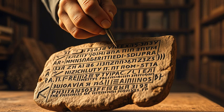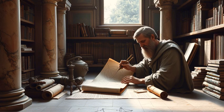Okay. The source also talks about these three classical problems of antiquity. Sounds intriguing. What were they trying to solve? Yes, the big three. They were these geometric construction challenges that obsessed Greek mathematicians for ages. First, doubling the cube, basically, making a cube with exactly twice the volume of another one. Second, trisecting the angle, dividing any angle into three perfectly equal parts. And third, squaring the circle, drawing a square that has the exact same area as a given circle. Sounds tricky.